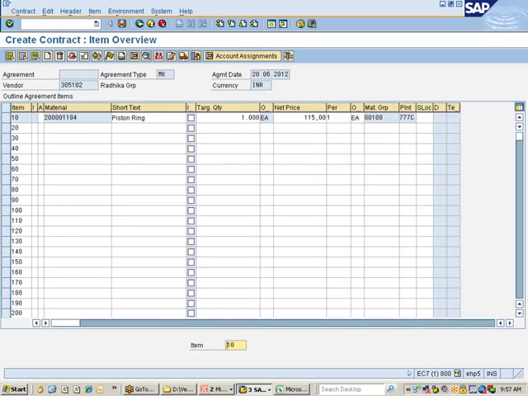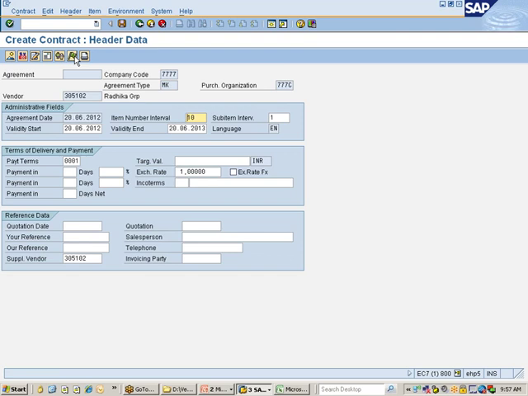Now, after entering the item overview, you can go into messages, in case you want to see the messages, or from the header information itself. When you are here, you see you have something called messages. You click here.